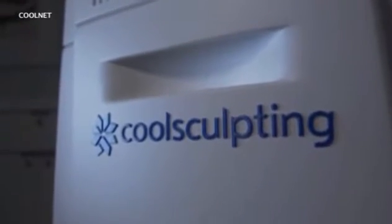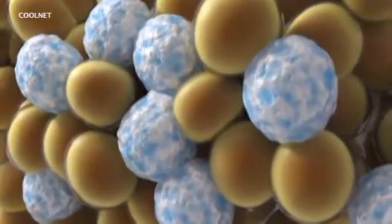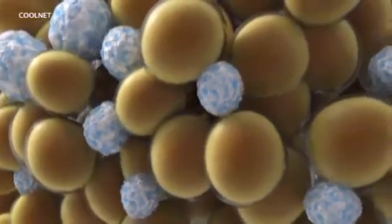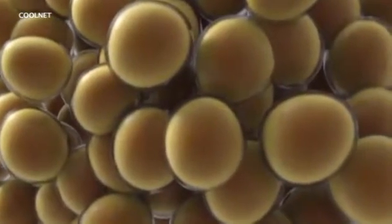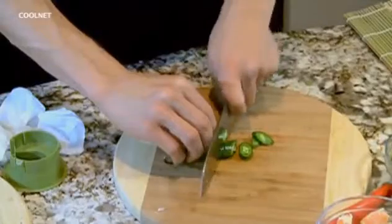We'll go over that. CoolSculpting is a phenomenal, revolutionary, non-surgical technique where we can actually lose fat in a span of a treatment that lasts an hour. It's basically using a laser-like device that is able to crystallize and freeze the fat beneath your skin over a course of an hour, and that process results in those fat cells that are frozen to just die over a course of 2 months. So if you can just imagine that this is a person's abdomen, and this is a bulge that despite exercise, despite diet, patients have a hard time losing. That central abdominal fat, the belly that we all struggle with.